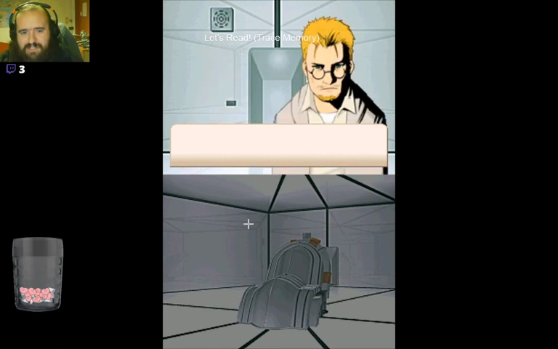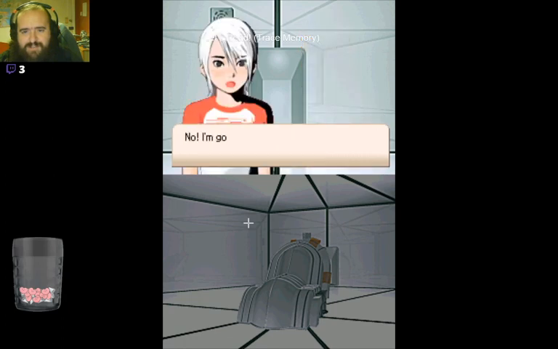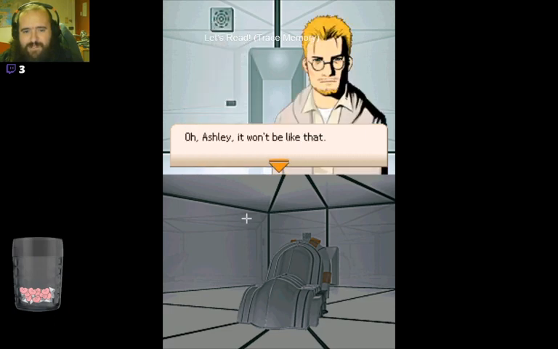Don't go, Dad. Let's just get out of here. No. Now that I know the truth, I can finish this. I have to finish this. Wait here. He's gonna go there and beat some ass. No, I'm going with you. Now that I've found you, I don't want to lose you again. Oh, Ashley, it won't be like that.